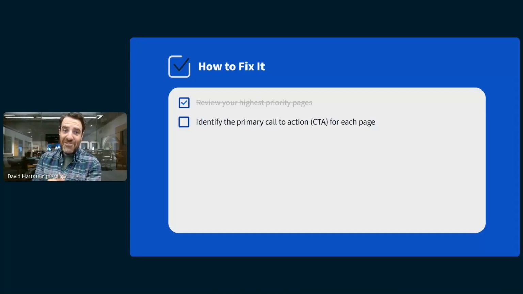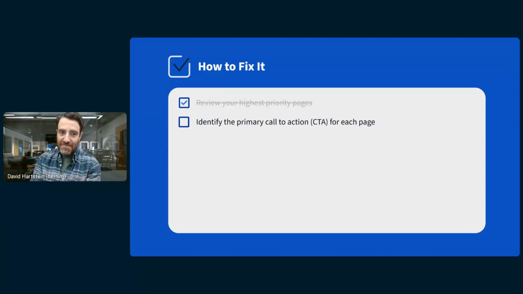And as you review these pages, identify the primary call to action for each one. So we typically recommend that each page should have one primary call to action. Homepages are a little bit different. We're going to talk about your homepage in a minute. There's a couple of other kind of exceptions to that rule, but in general, each page should have one main call to action. You can sprinkle in some secondary calls to action. We'll talk about that in a second, but basically for each page, identify the most important and helpful next step for a visitor to take based on the problem that page solves. And then you can zero in on one next step and make it as compelling as possible for that page's target audience.